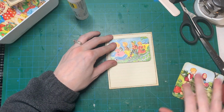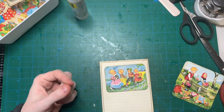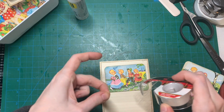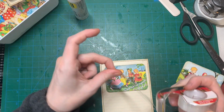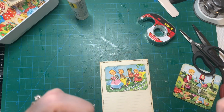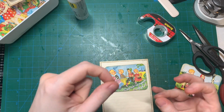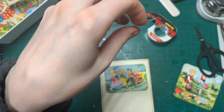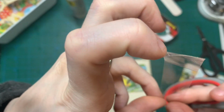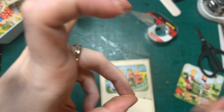So I am going to put this one up here. And what I thought I could try is maybe trim my tape a little bit, which is going to be a little difficult because it's very sticky, but we can try. And one issue I'm running into is I have dirty fingers, so the tape's going to take some of that ink and stuff off my fingers, and I have fingerprints on it, so I got to make sure that I don't touch it in the middle. Oh, okay, these scissors don't want to work.